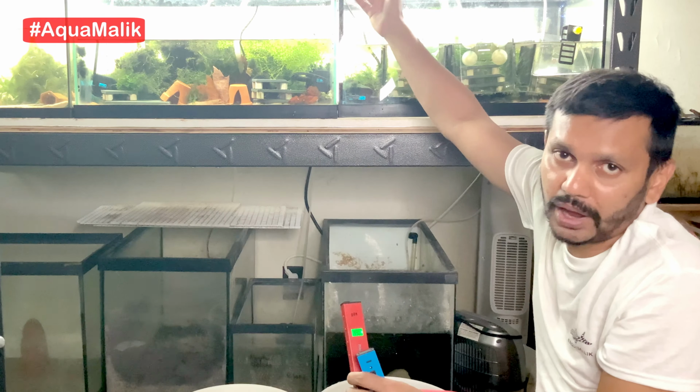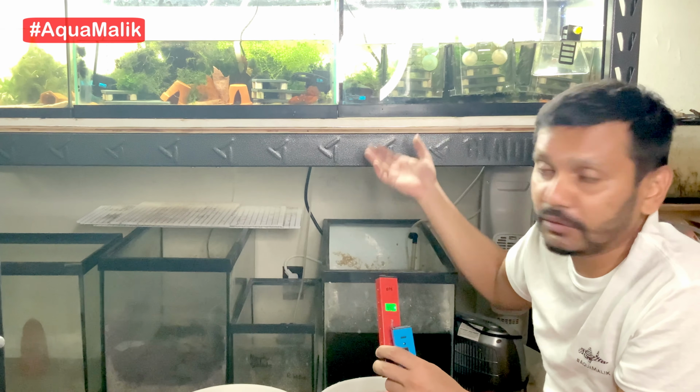Now the problem with this is I am going to actively bring my pH to about 7 or 6.8 or something like that over the next 24 hours by doing this, but the additional calcium carbonate that I'm adding into the tank, because my tap water is about 4 KH, so it's not a lot of calcium carbonate to begin with, is going to be used up by the acid that's already in here. So this acid is going to nullify that calcium carbonate, and therefore there's not going to be any buffering capacity in this particular tank after about the next 2 days. So the pH is going to start going down again, and within a week it will be back at about 5.